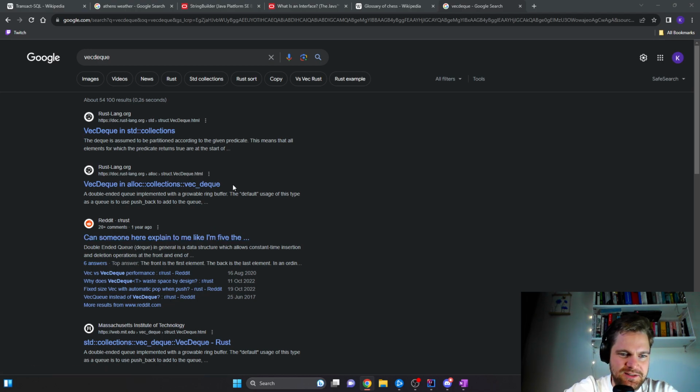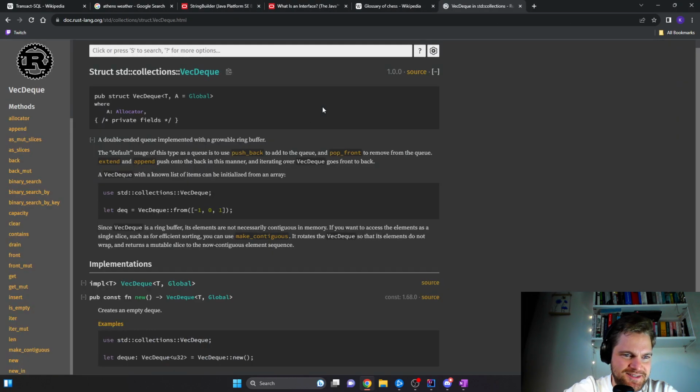Can someone here explain to me like I'm 5? I don't really know the syntax for Rust, but double-ended queue implemented with a growable ring buffer.